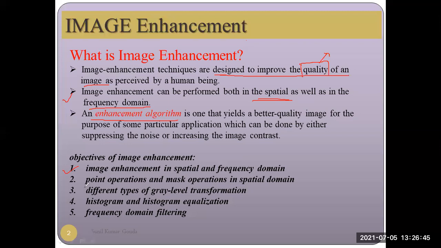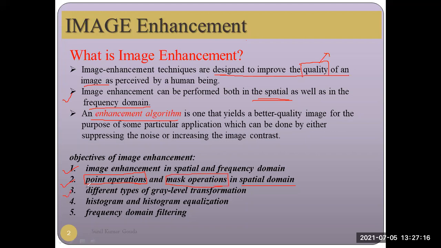The next thing we will learn after completing this is the basic difference between point operations and mask operations in the case of the spatial domain. This is again very important. Basically, in the spatial domain, we will discuss with respect to these two types of operations: one is the point operation, and the second one is the mask operation.